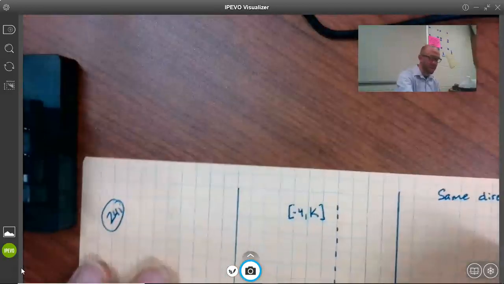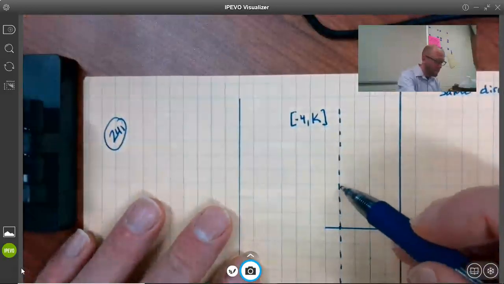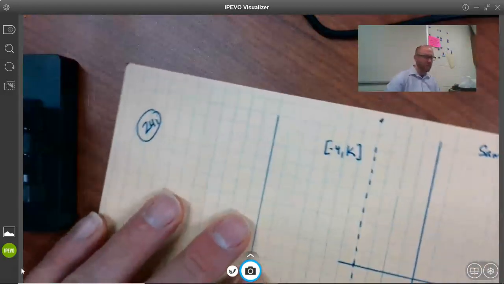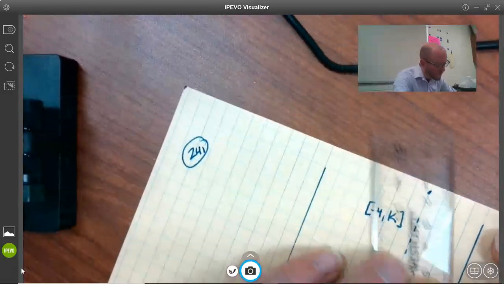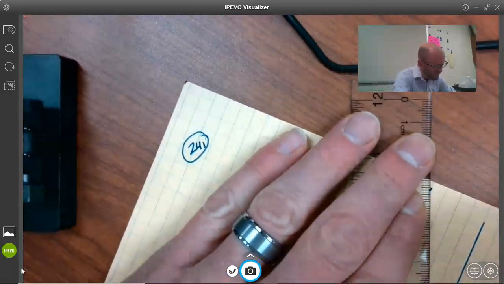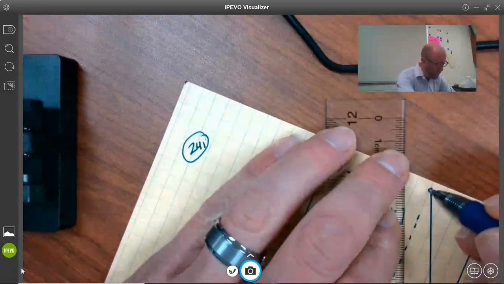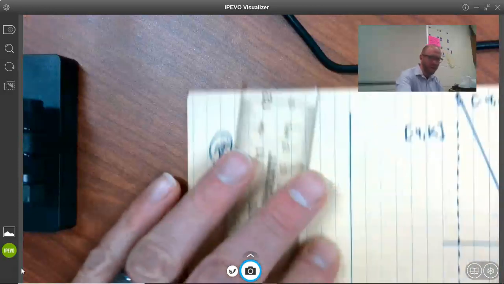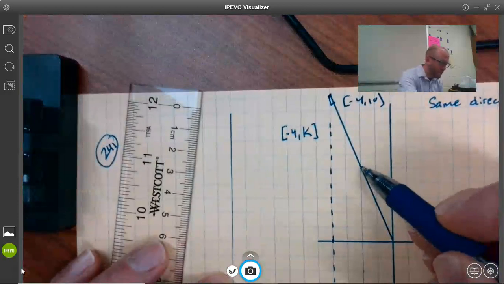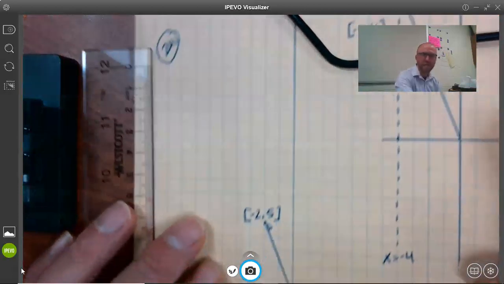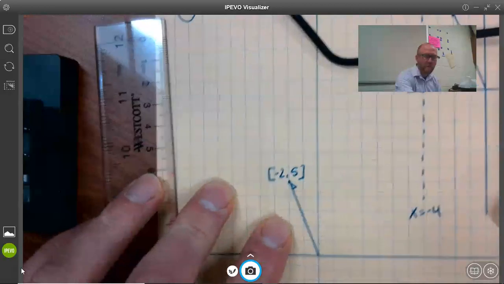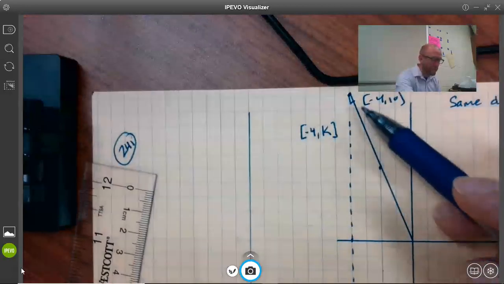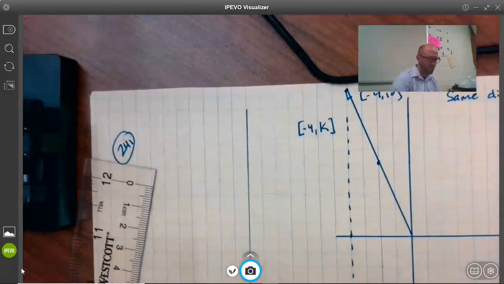So let's take a look here. So we've got 1, 2, 3, 4, 5, 6, 7, 8, 9, 10. Ooh, I just barely fit that in the page there, didn't I? So there's our vector. And this is the vector negative 4, 10. If you look here, you see right here is the point 2, 5 that we had here. So the original vector would have just been up to this point, and then this longer vector, same direction, just continues a little further.